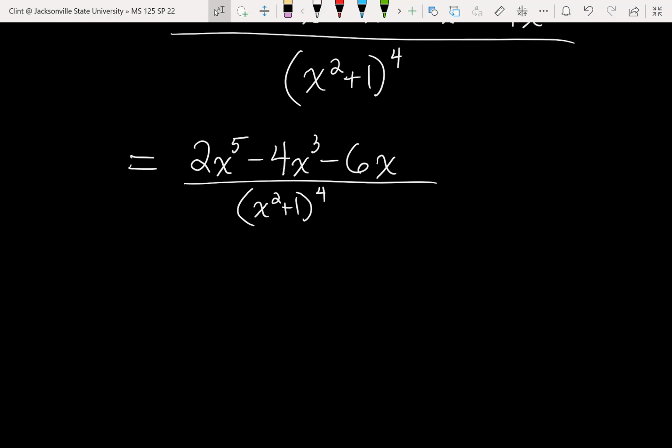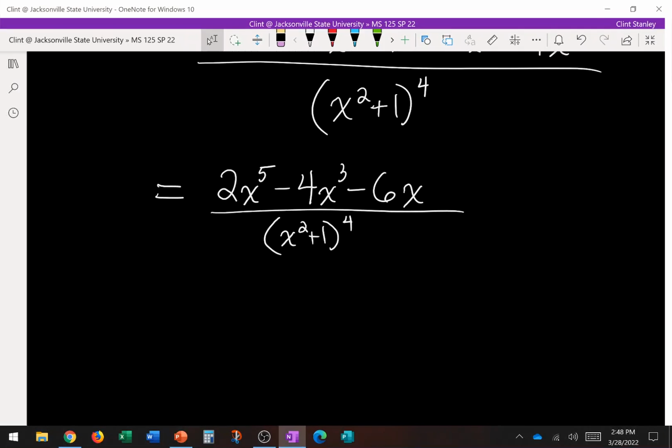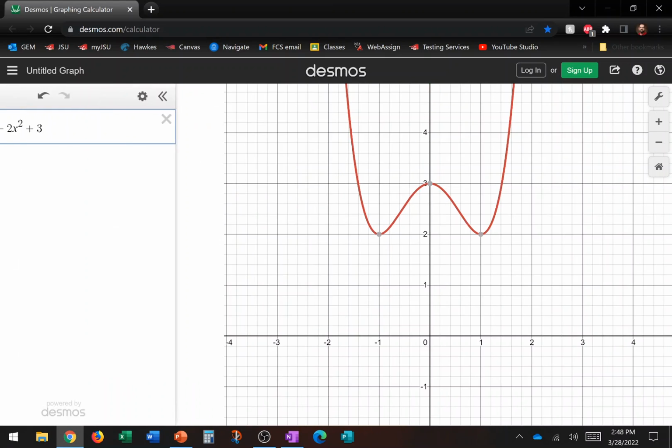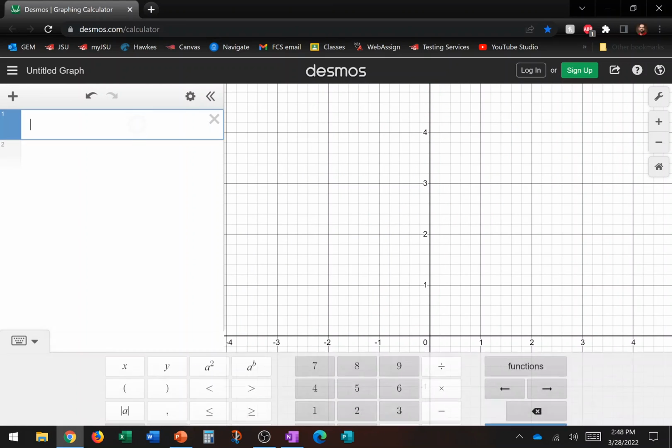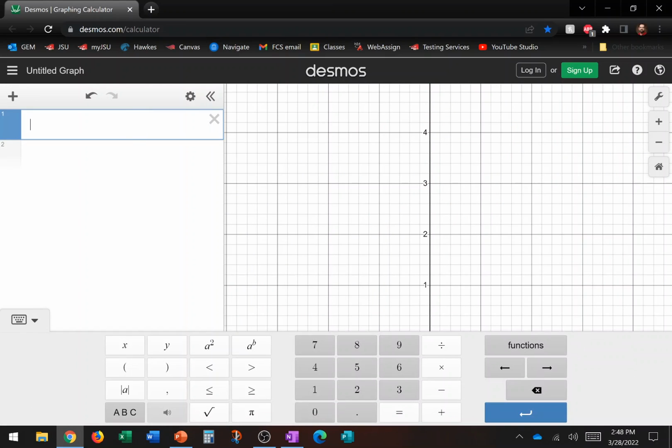You could do quadratic formula with it, since it's a 4th degree equation that you can rewrite as a quadratic, but I don't want to do all that. So, like I said, you won't have one that bad on your homework. Let's look at the graph and we'll see where we can tell it's concave up, concave down. I'll be happy with that. We could do it, it's just not worth it today.